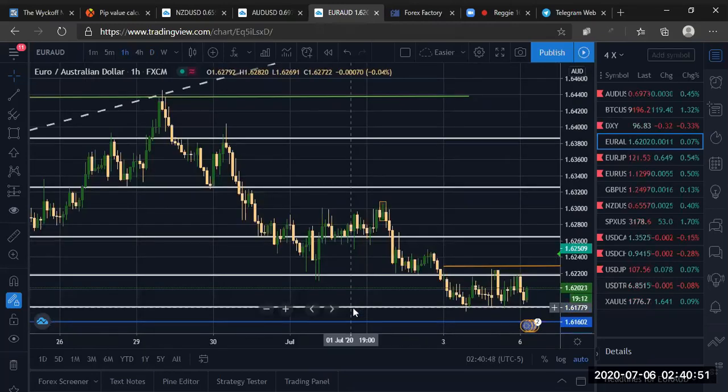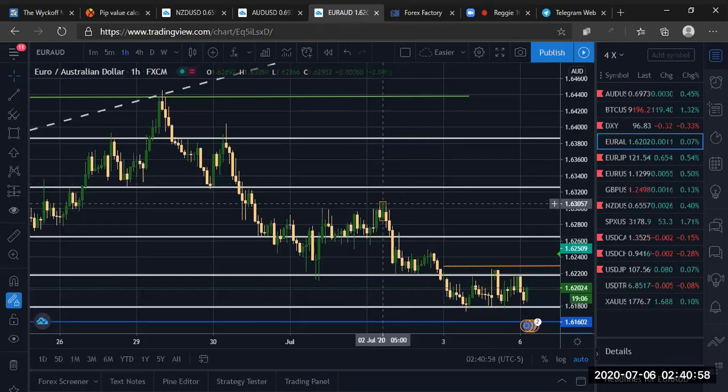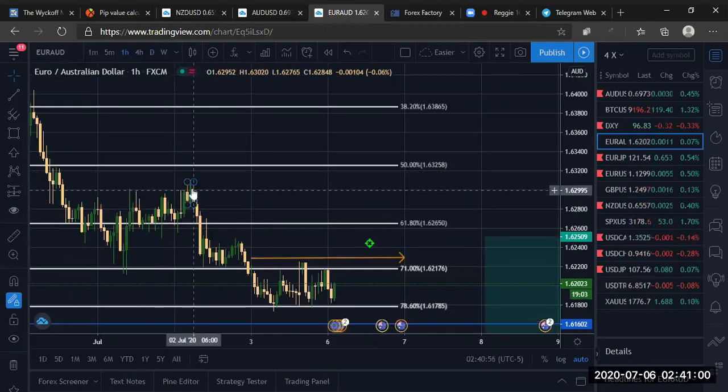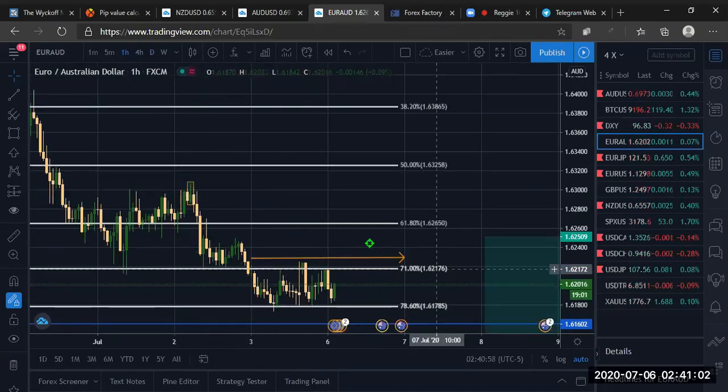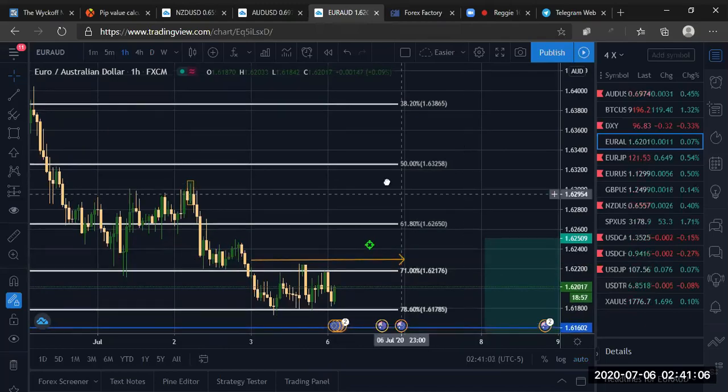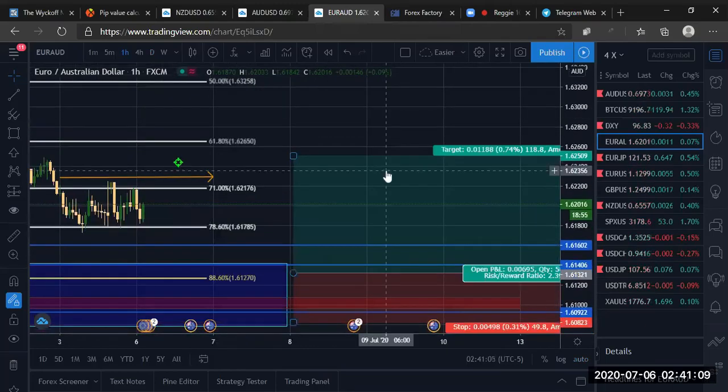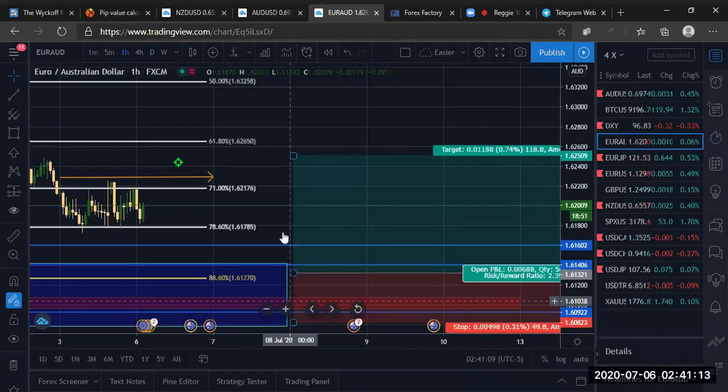Shout out to Marche. She does have the sell idea already set. So her sell idea, I think, is right off of this candle. I believe it's right off this candle. If not, it's probably somewhere right here. So with me, I can just take this trade. Damn, like 50 pips. Nah, I'm not gonna take 50 pips.